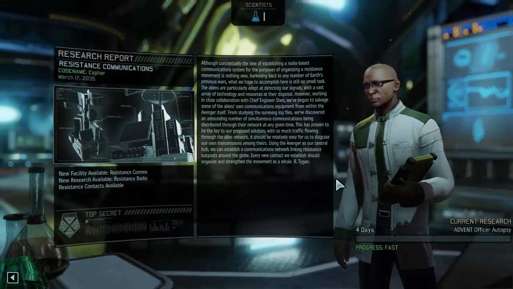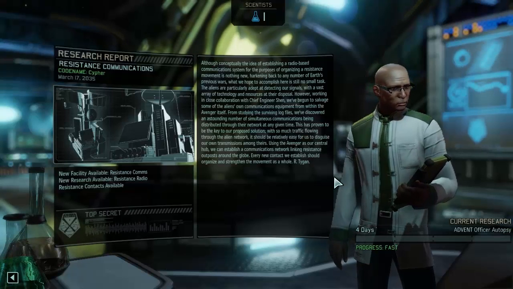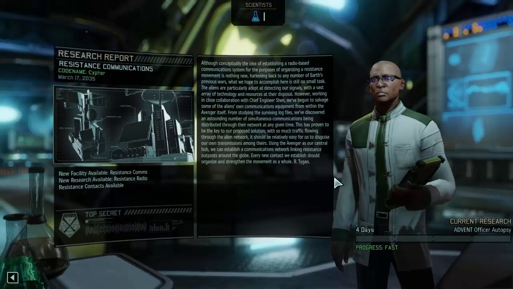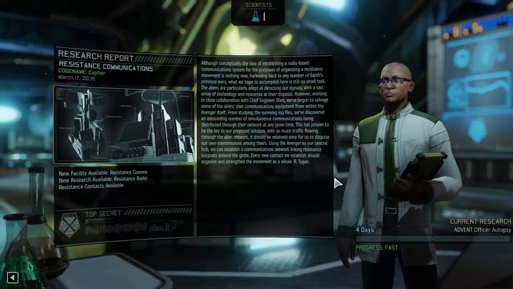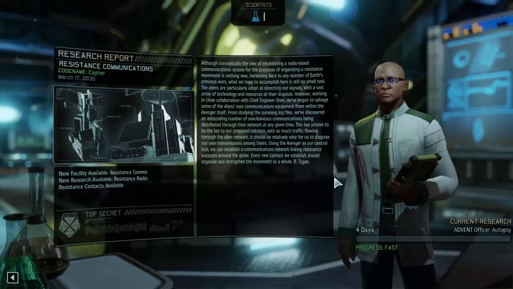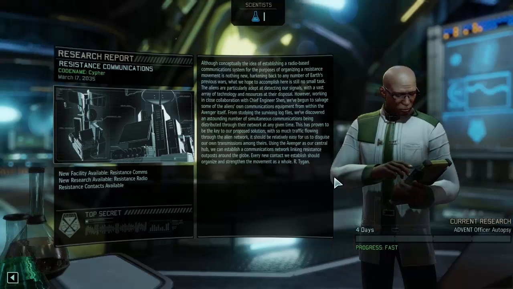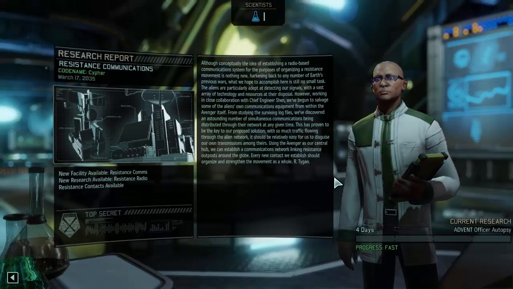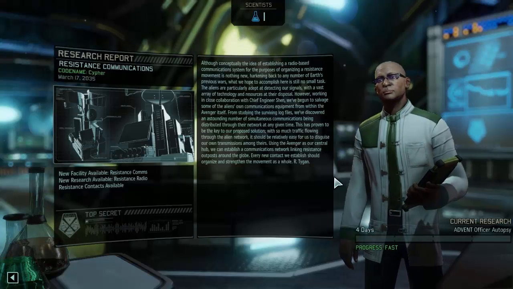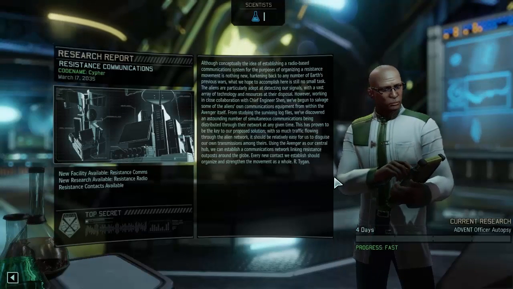Yes, we can. Although conceptually, the idea of establishing a radio-based communication system for the purposes of organizing a resistance movement is nothing new, harkening back to any number of Earth's previous wars, what we hope to accomplish here is still no small task. The aliens are particularly adept at detecting our signals with a vast array of technology and resources at their disposal. However, working in close collaboration with Chief Engineer Shen, we've begun to salvage some of the aliens' own communications equipment from within the Avenger itself.